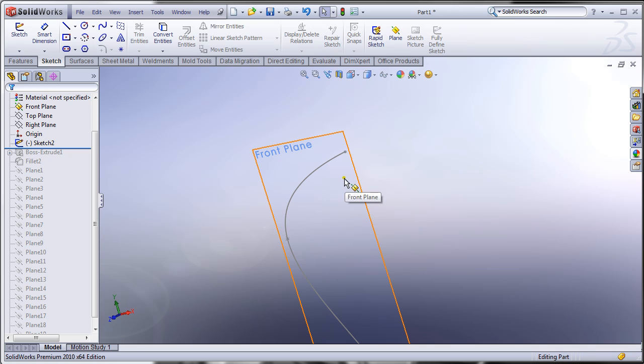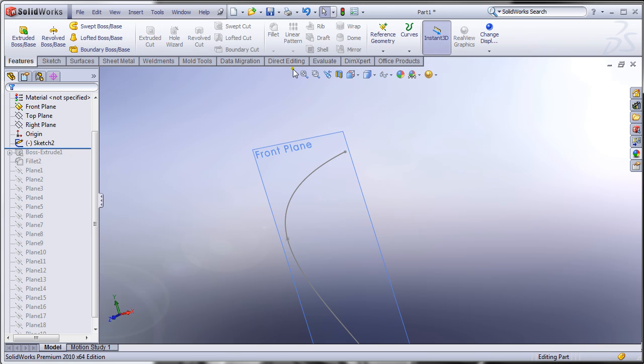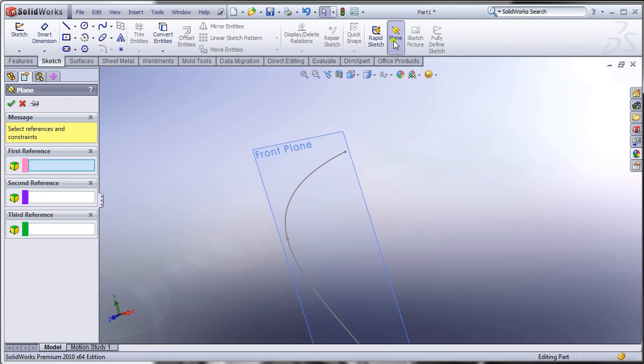Now this exercise is mainly if I want to create a plane at this particular point, which is a perpendicular plane to the spline as well. So how do we do that? Well, we're just gonna hit the plane button. Again, this plane here on my screen is on Sketchpane. Ideally, it's on the feature, under the reference geometry, and plane right here. So I'm gonna go here, I'm gonna hit the plane button, and it'll show the different reference boxes here.